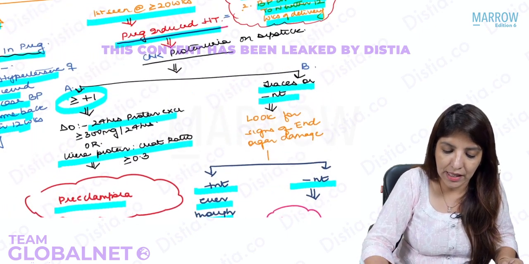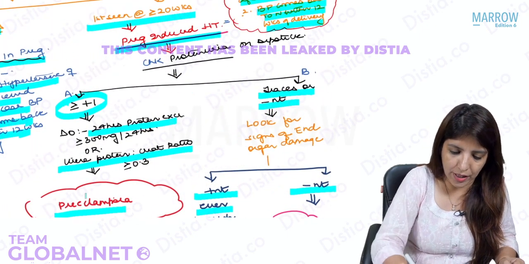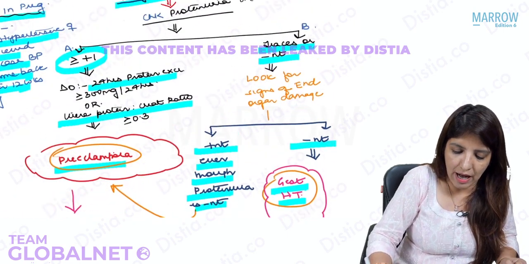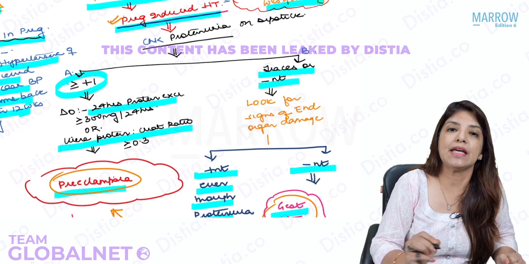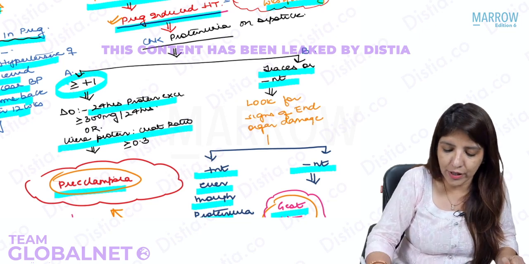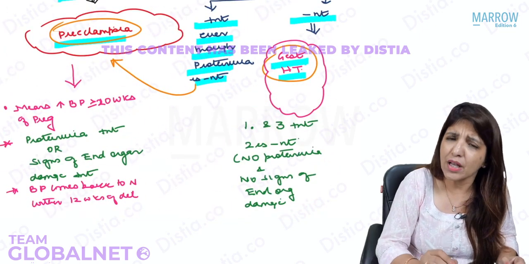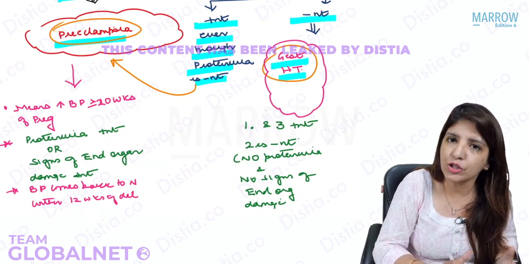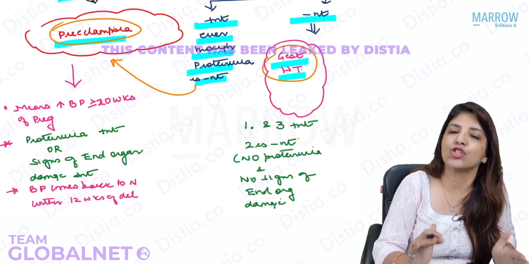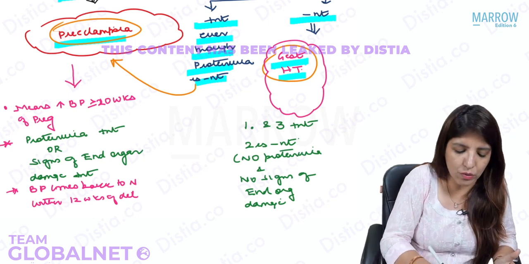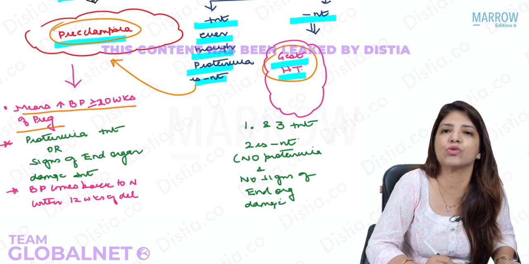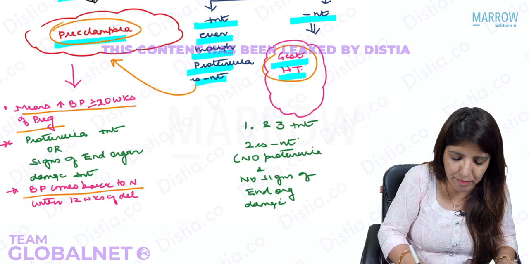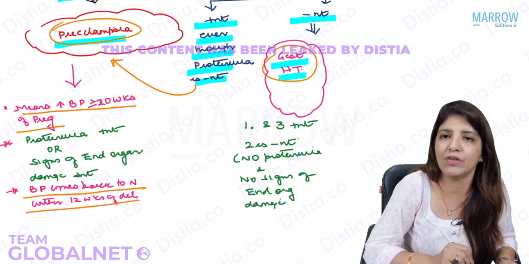Please understand that both preeclampsia and gestational hypertension are varieties of pregnancy-induced hypertension, right? So what is the difference between them? And what are their common characteristics? Because preeclampsia and gestational hypertension both are varieties of PIH. So in both of them, the increase in BP is going to happen at more than 20 weeks of gestation. And in both of them, BP comes back to normal within 12 weeks of delivery.